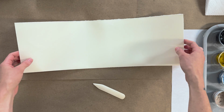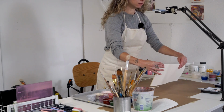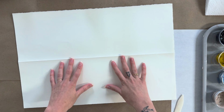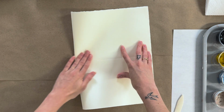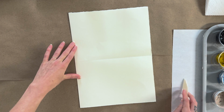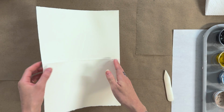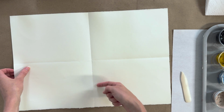And I like to fold my creases both ways just to make sure it's a good crease. Okay, then we're going to fold it in half the other way. And finally, we're going to fold these two sides into this middle line.